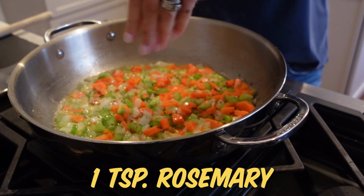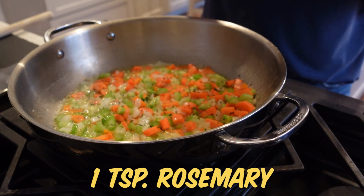This next ingredient is purely optional, but I just had some on hand. I'm going in with about a teaspoon of fresh rosemary. I would not substitute the dried versions. I would just leave it out.